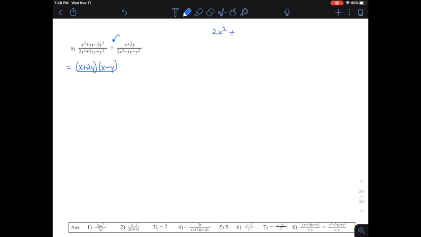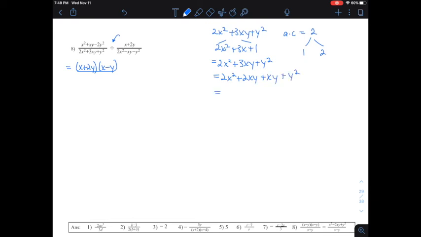And then I need two numbers, 2x squared plus 3xy plus y squared. So remember, if we want to simplify things, we can just remove the y's and look at it like this. Either way, we need two numbers that are going to multiply to a times c, which is 2. And I know that my factor pair that I'm going to use is 1 and 2. So let's go back to the original question. So it's 2x squared plus 3xy plus y squared. I'm going to break up that middle term into 2xy plus xy plus y squared.